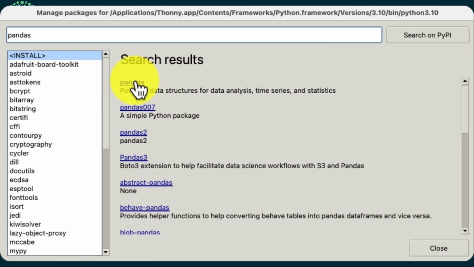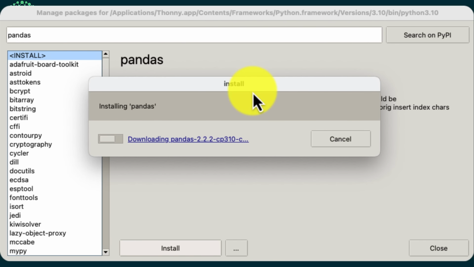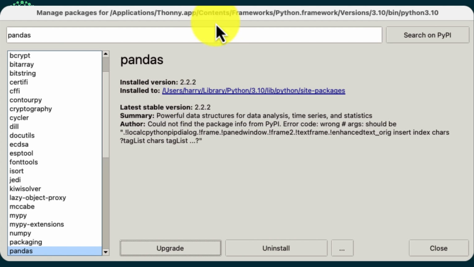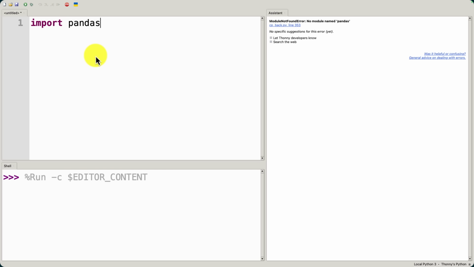So we find pandas here, so we just click on it and then we click install. So this will just do some installing like so, and then once it's installed you'll see pandas here and it's listed down the left hand side. So let's close that, and now when we run our script here we won't get an error message. The general syntax when we're using it is normally importing pandas as pd. Don't ask why. I guess pd is just short for pandas, a bit like NumPy shortens to np.